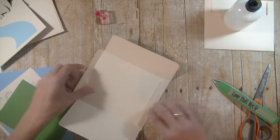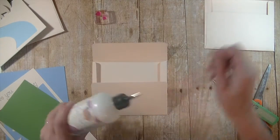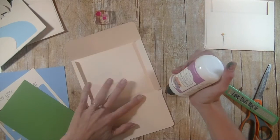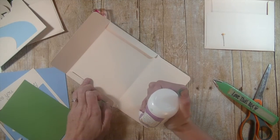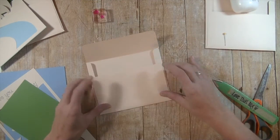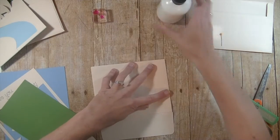Alrighty. Okay, we have that now. We'll take this side. Take some glue. I'm using art glitter glue from maymaymadeit.com. Put some along this side, along that side. I'm gonna flip it over and then just kind of rub with my fingers.